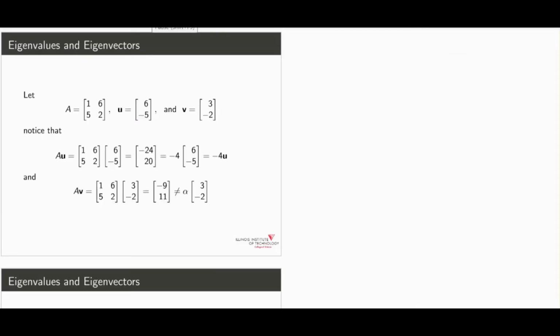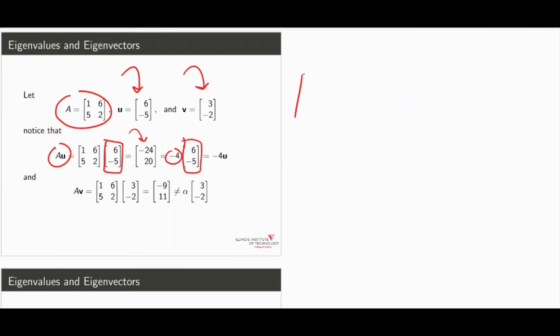All right, let's look at this particular example. So you have a matrix A, you have a vector U, and you have a vector V. If you do this computation AU, you will see that this is the W, the product W using the notations that we have previously. And you see that if you multiply negative 4 out, you will get this vector here. This vector here is exactly your U. So now you see that your AU is equal to negative 4U.